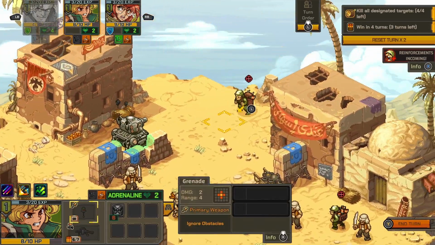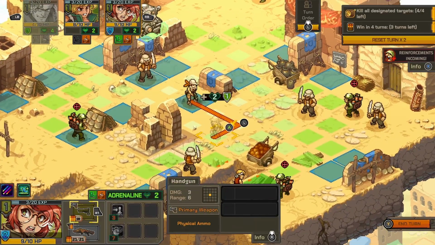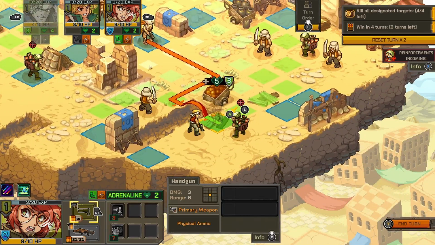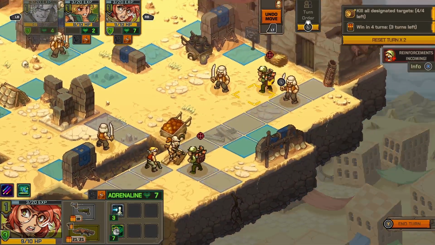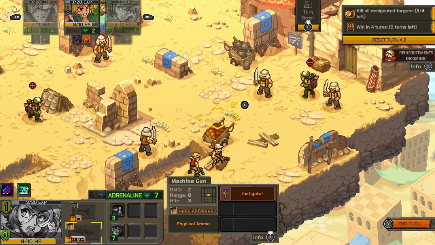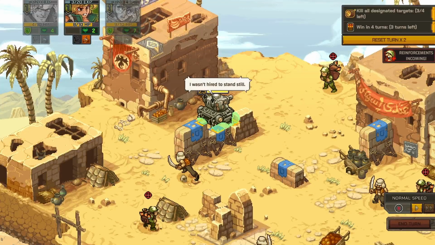Right trigger. But I don't have anything to shoot at here. Okay, that's fine. You are gonna need to move a little bit here. Nice. Instigator. Let's go ahead and take you out. Cool. Next up is nobody. We got nothing else we can do. Yeah, I get it. It's another turn wasted, which is unfortunate.